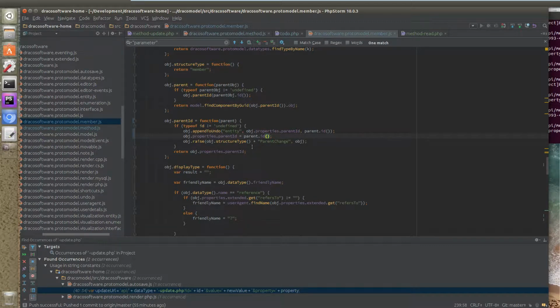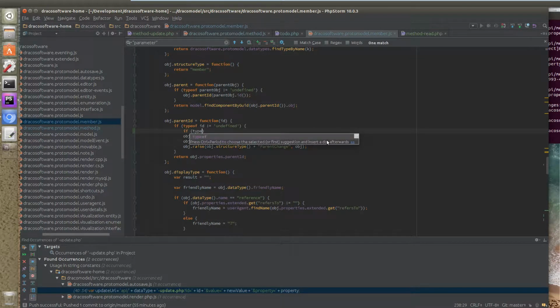All right. I think I know what's going on. If type of ID equals object, ID is equal to ID.id.